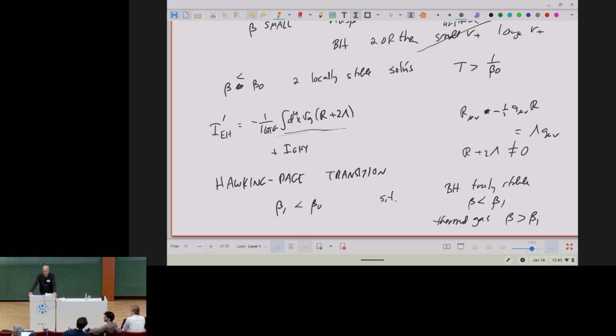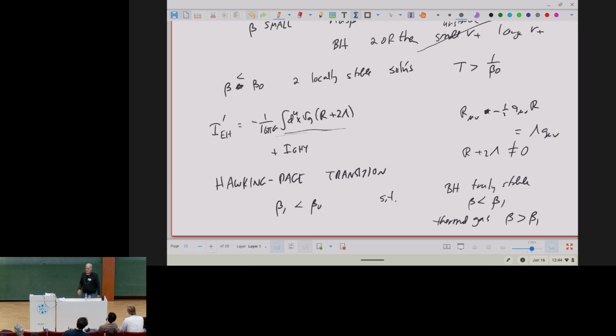So I don't know why you didn't object when I studied the asymptotically flat case. But, yes, and you could have said the real world is a cosmology, so any asymptotically locally symmetric space is wrong. You could have asked me to put in everything from the real world. But the experience is that to the extent gravity makes sense, black hole thermodynamics makes sense. And so Hawking and Page were playing around with it, and they tried a negative cosmological constant. And in some respects, it was a little bit more interesting because it has this phase transition.